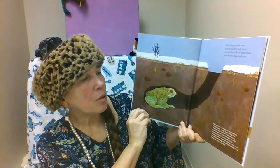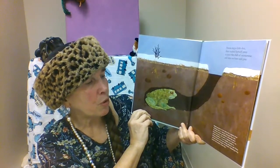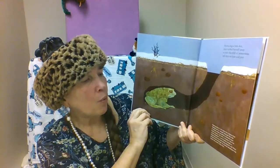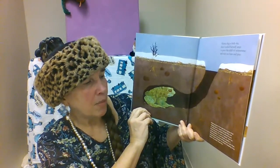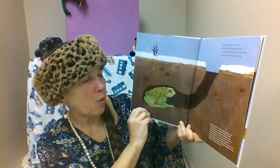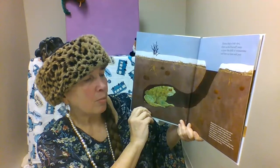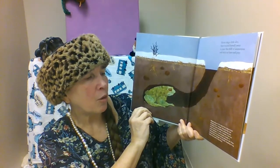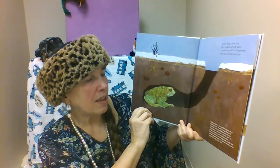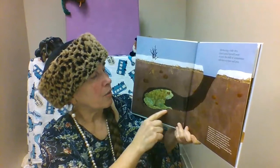Hibernaculum is the term for a place that animals use to sleep through the chill of winter. When weather is extreme and food is scarce, in Latin it means lent for winter quarters. Land toads create a hibernaculum by burrowing deep in soil. They remain there through the winter, keeping snug beneath the earth's frost line.